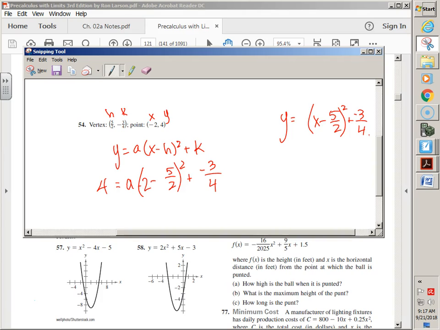Oh, what got nasty? I would change the -2 to be -4 over 2, right? I think that makes it a little bit easier on your brain. So if I have -4 over 2 minus 5 halves, that'd be -9 halves. Squared would be 81 fourths. And then since I see fourths everywhere, I would change this guy to 16 fourths, just to make my life a little bit easier. I just read the square.